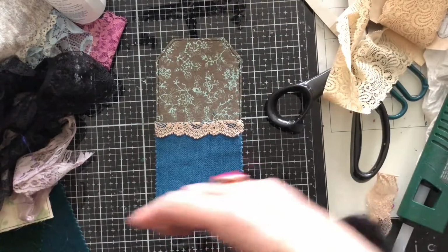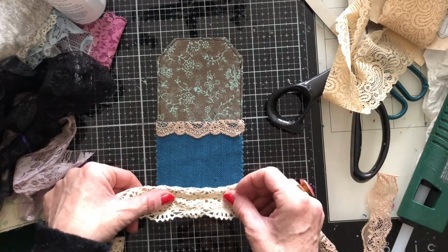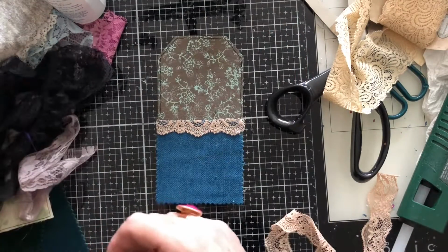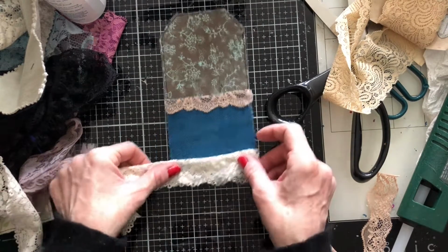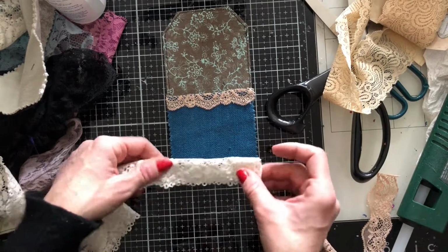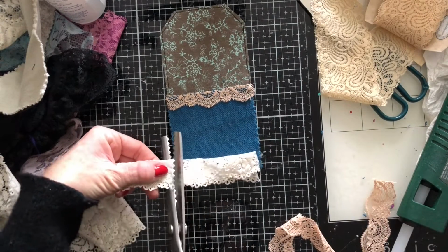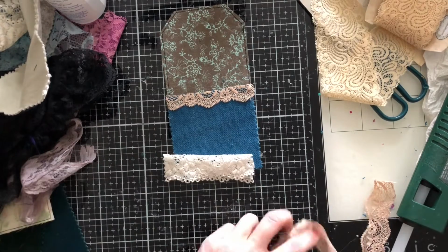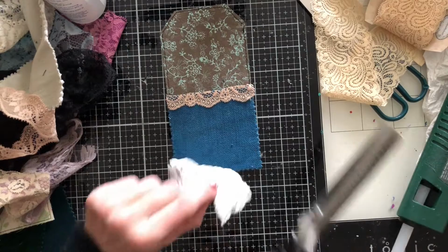Oh, I don't know now. Oh, it's so tough to decide, isn't it, sometimes? I mean, these are just a bunch of lace bits that I happen to have lying around, but it's great if you can use what's on the desk, isn't it? So just take this. Okay, I quite like the mixing of the lace.